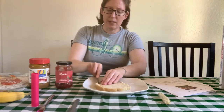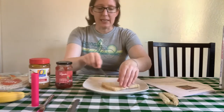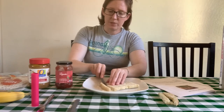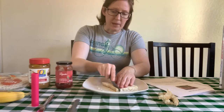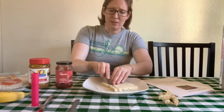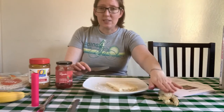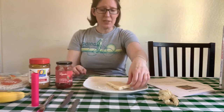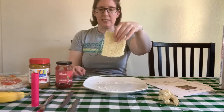So you're just gonna trim all the edges. It doesn't have to be perfect. But again, great way to teach those cutting skills. So cut, cut, cut, trim your piece of bread. You know, my son hates the crusts of the bread anyway, so this is perfect. Okay, so we're gonna take those crusts, sit them aside, and we're gonna put our knife down, and you're going to be left with a piece of bread similar to this.